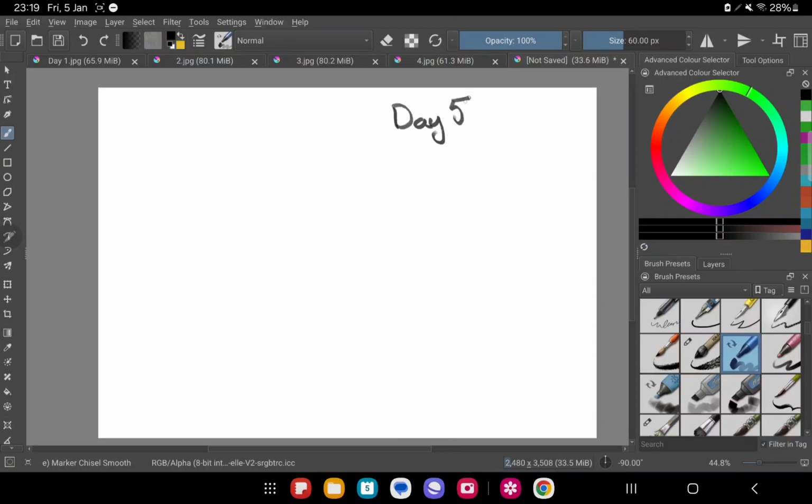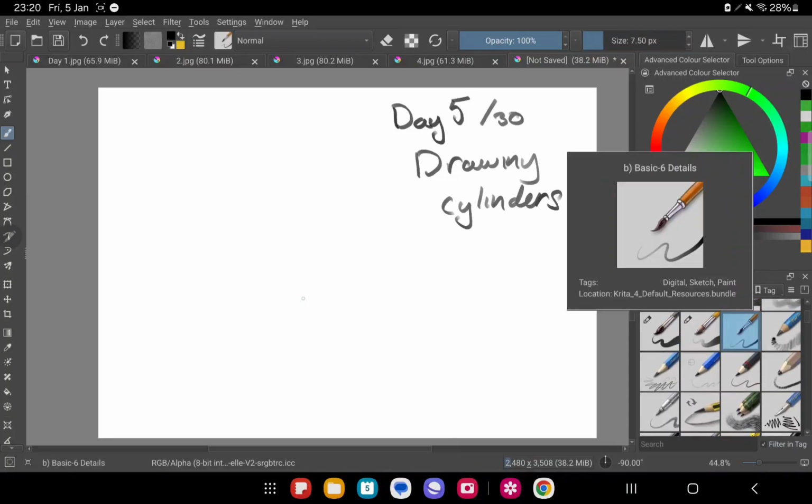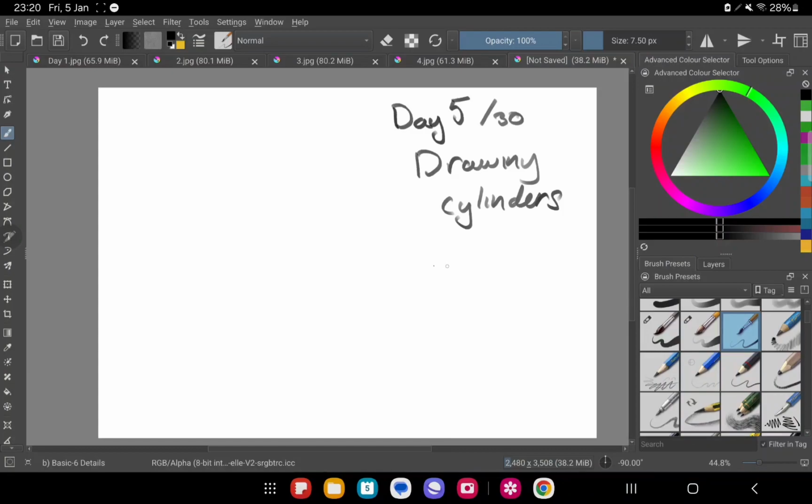And today, for once, we're actually not going to be drawing circles or spheres. We're introducing the interesting world of cylinders. I guess this is a lot easier than the previous couple of days, but we're going to be drawing just 3 cylinders next to each other, and we're going to be using, I believe they're called ellipses, to draw these flat circles. So I guess they're circles anyway.